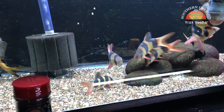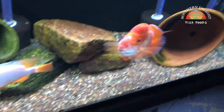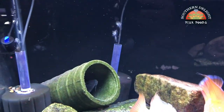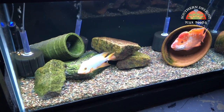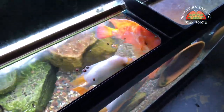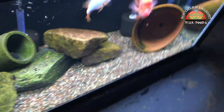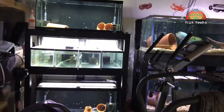Down below is the Midas pair — they are getting ready to spawn again, they've been showing a lot of behavior lately. You can see her tube is partially down. I feed them also the large cichlid. They don't like it when I'm right in front of their tank filming, but yeah they're doing real well. I've got some fry growing out from these guys over on the other end of the fish room — I'll show you that later. They've been regularly spawning now about every three weeks.